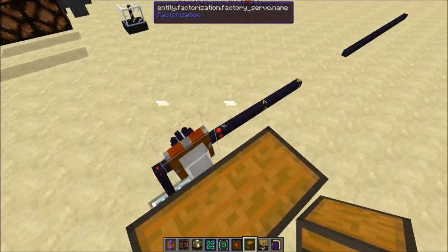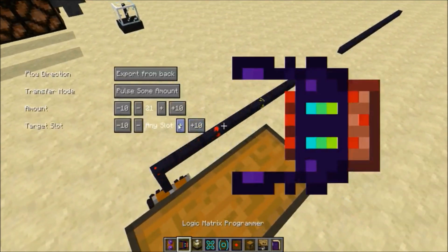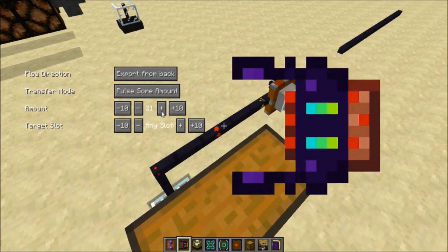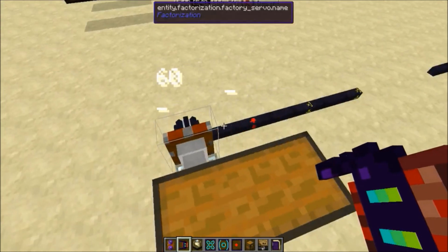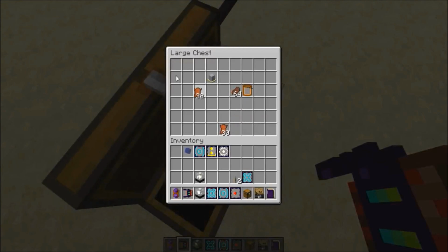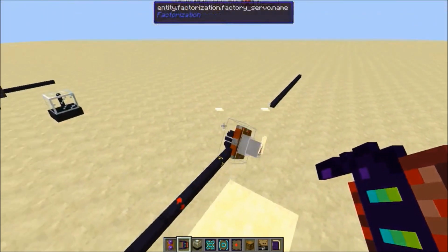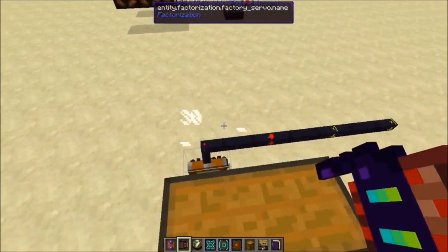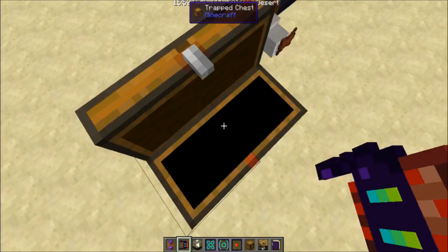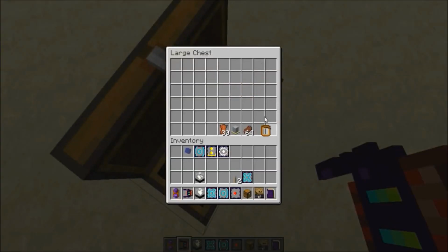Okay, so what I'm going to do is I'm going to change the setting. So I'm going to go from export to import. So what's going to happen is that it's going to take the leather. Okay, so it took up all the leather, and now it's counting only the leather. So there we go.